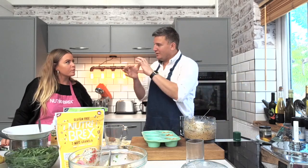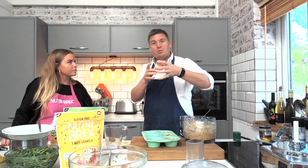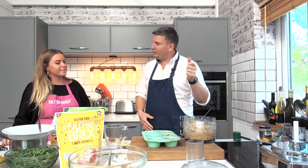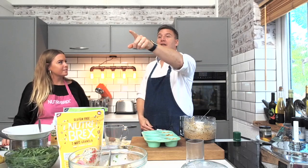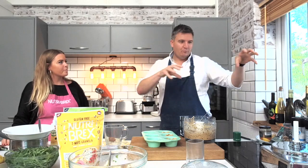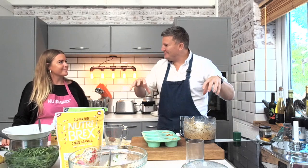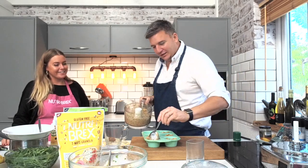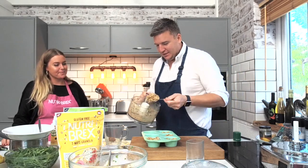I have a little container in the car that's the same shape as the cup holder, and I chop all my little flapjacks up and put them in there. Perfect. And then I know they're there, and on my desk over there I've got a Kilner jar with them in. Yeah. So my theory is, if I put them where I am, then I won't be tempted. Yeah. I keep trying. Okay, so straight in.